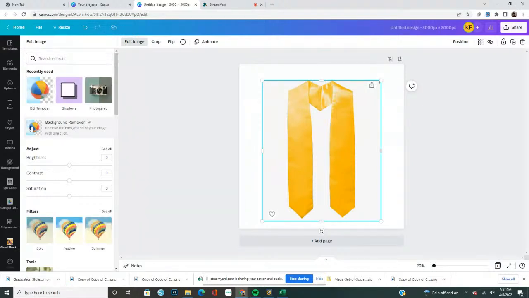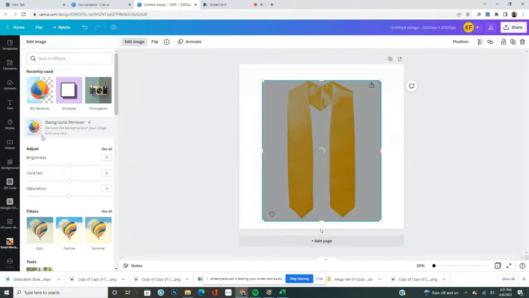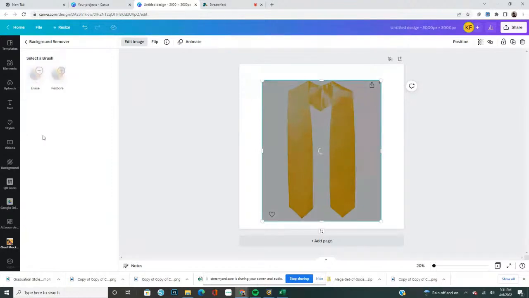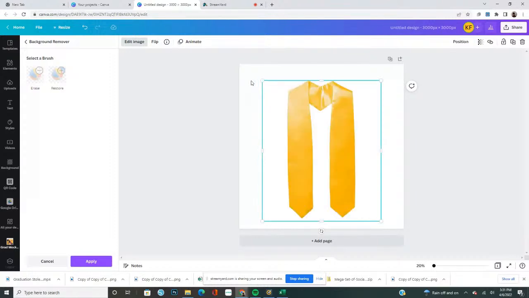I'm not sure if that is an option for you if you have the free Canva version. I have the Canva Pro version, so it is an option for me to use. I actually never used the free version. Since I've had Canva, I've always used the Pro, and I believe it's $12.99 per month. But if this is not included with the free version, you can go to remove.bg and you can remove your background there prior to pulling it over into Canva.